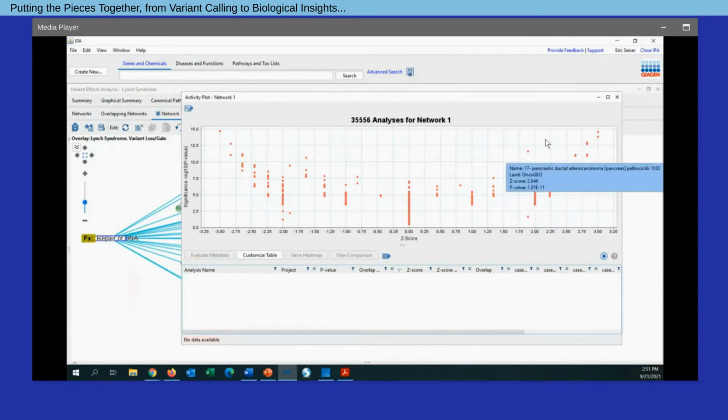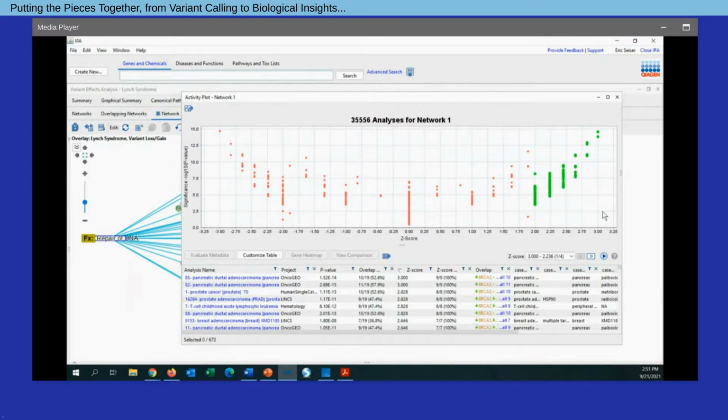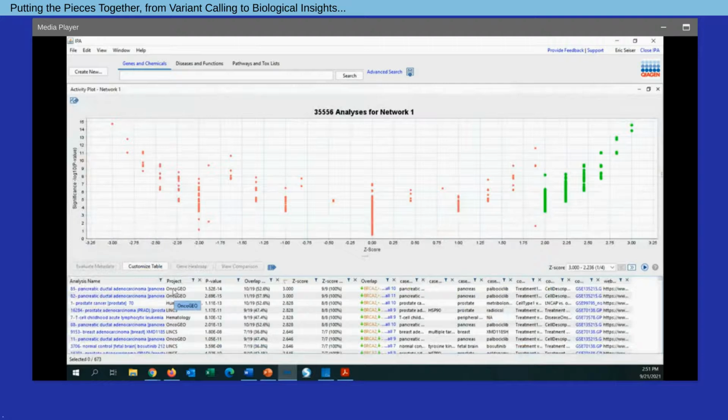Very simply here, I can grab, let's say, all the studies that show a value above 2, again a confident prediction of a match. As I select these points, what I generate at the bottom here is a table of all the studies that show conservation of the signature and decreased expression of these loss of function variant containing genes. Within this table are lots of different characteristics that capture, essentially to the right here, the case and control criteria that are used in the comparison, as well as details about the overall comparison.